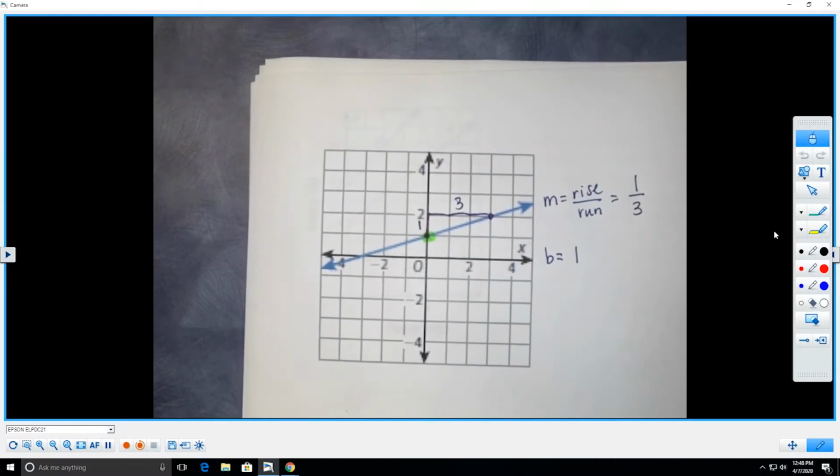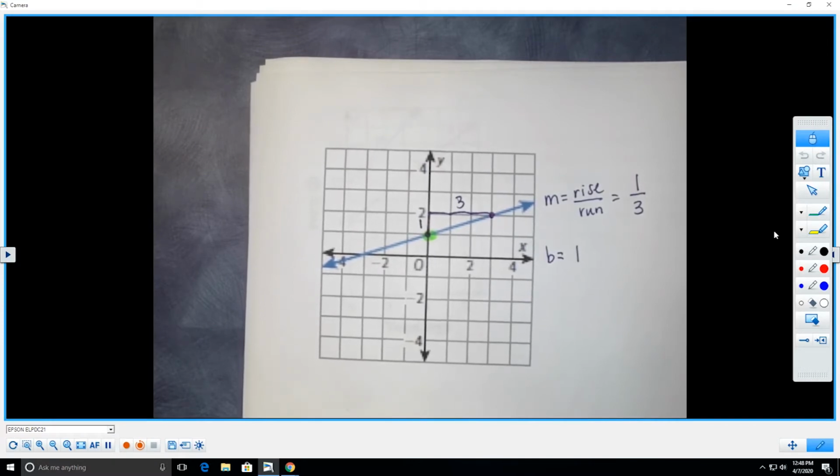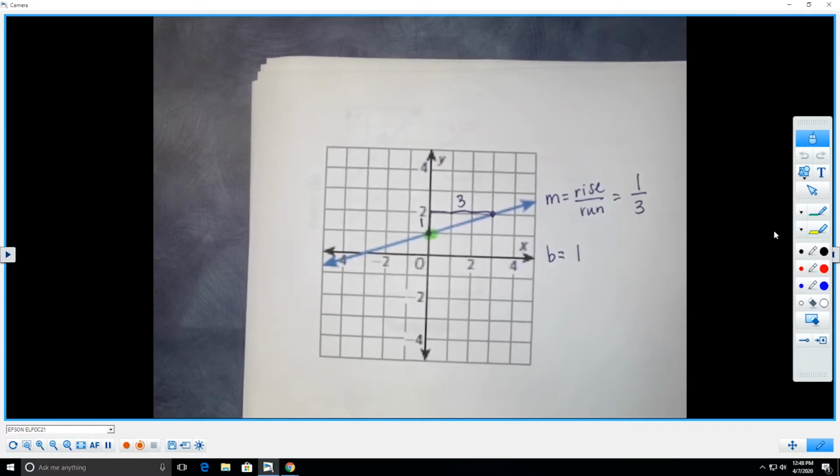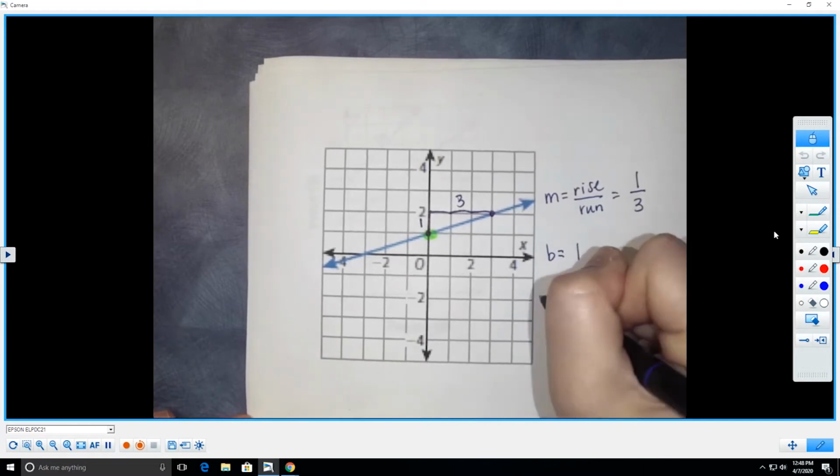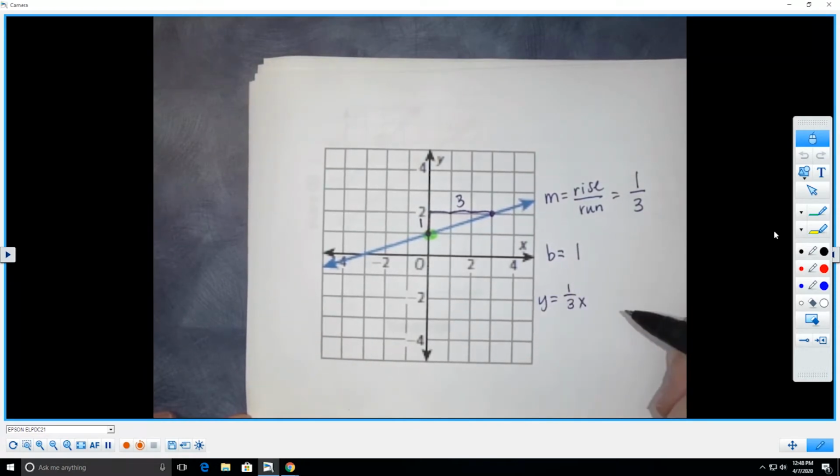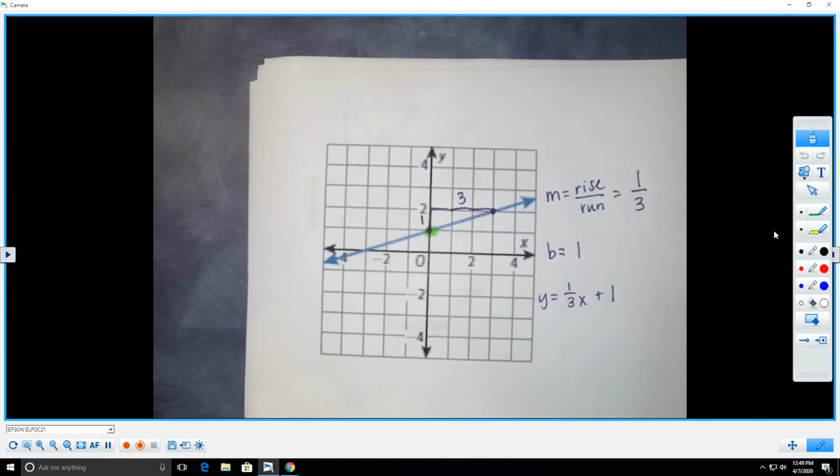Now let's write an equation in y equals mx plus b form, or slope-intercept form, where you will remember that b is the constant or initial value on a graph, and where the line crosses the y-axis, and m is the rate of change or the slope of a graph. Give it a try and see if you can write an equation for this graph. Does your equation look like this? Y equals 1/3 x plus 1. Great job. You will have a problem like this to solve on your own for independent practice today.